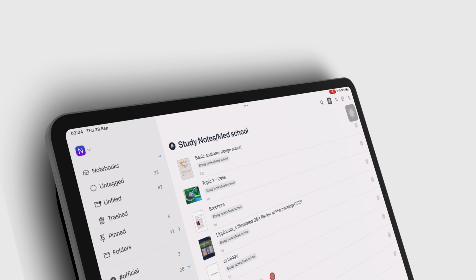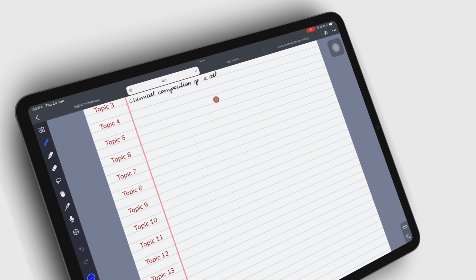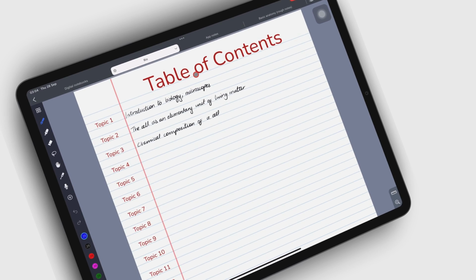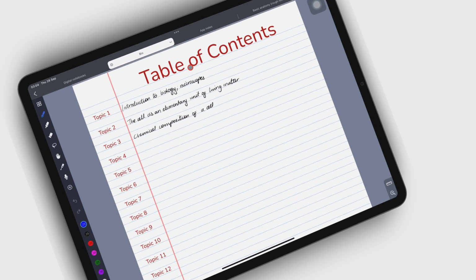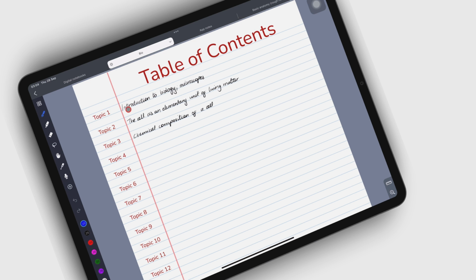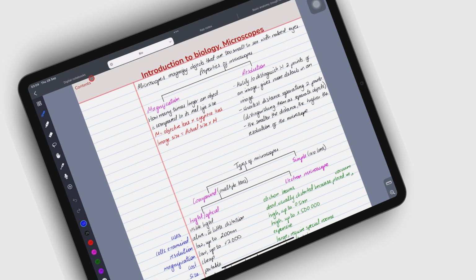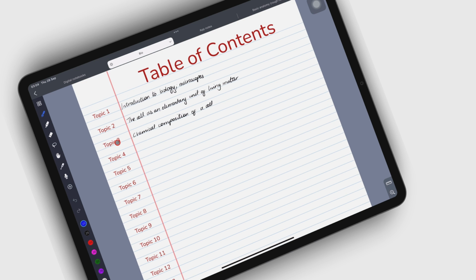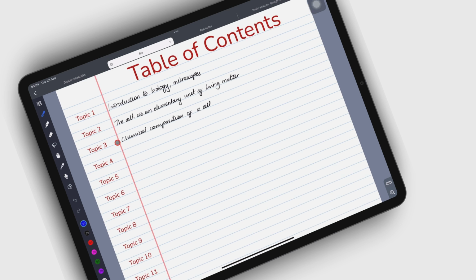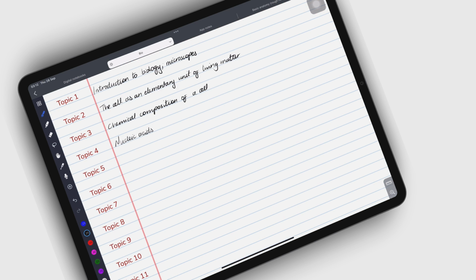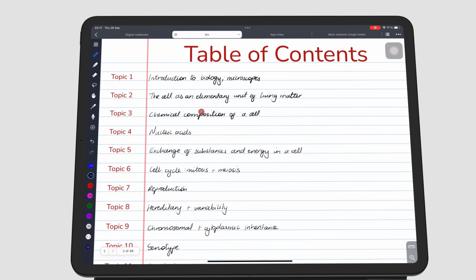So you can use these digital notebooks for pretty much any subject. I also have biology notes. Each topic in the margin links to a topic page. We put all the hyperlinks in the margin so you can write your topics freely next to the margin without accidentally activating the hyperlinks. Once you write in your topic, you can then navigate to the topic.